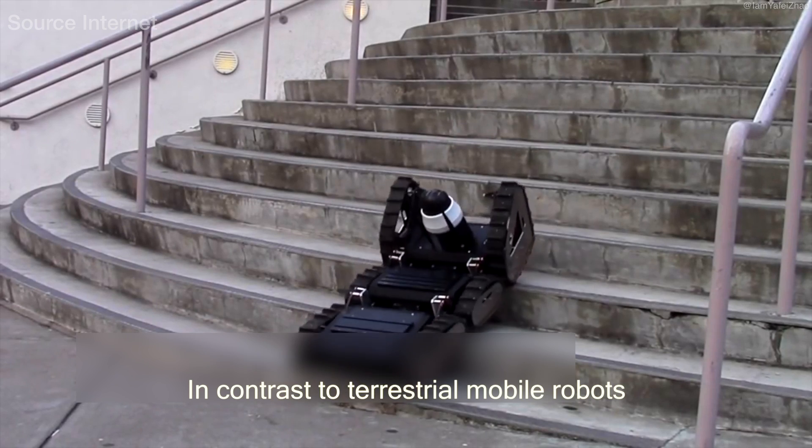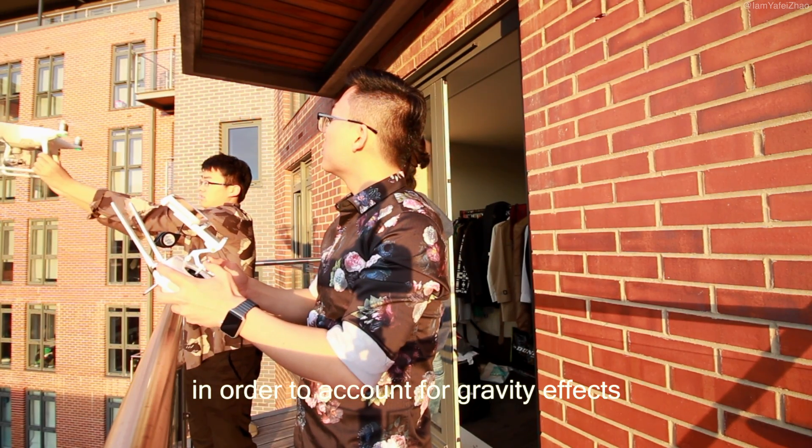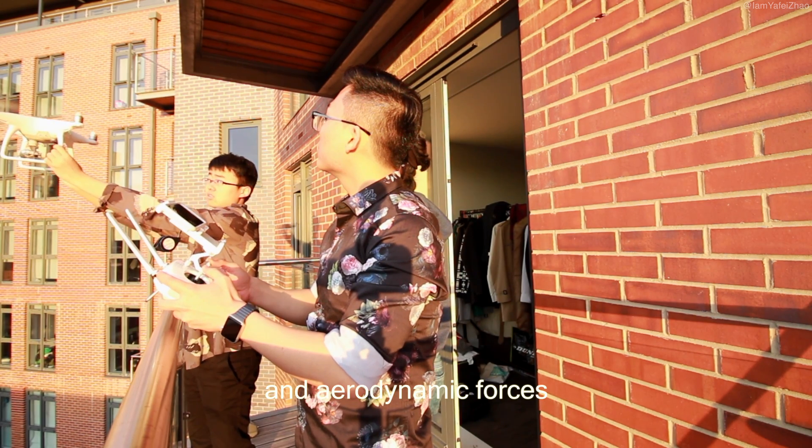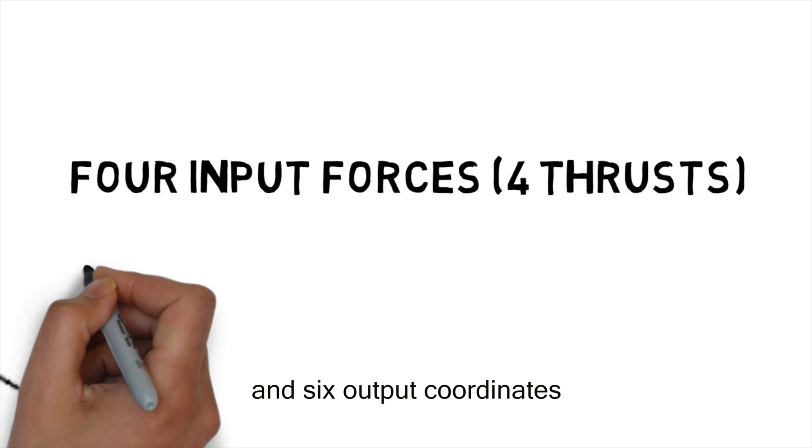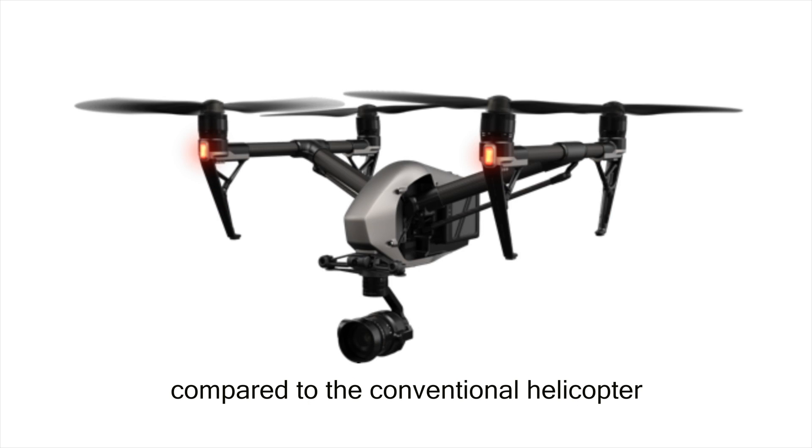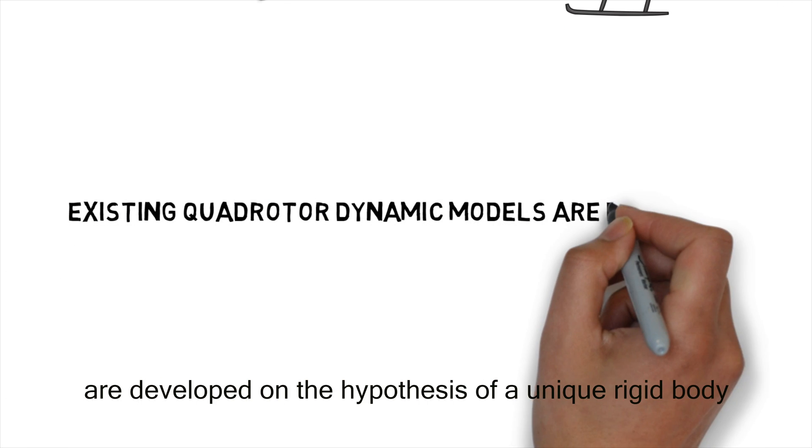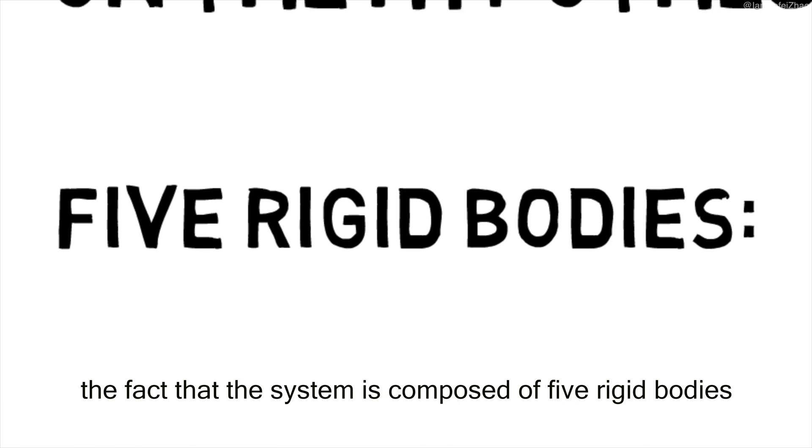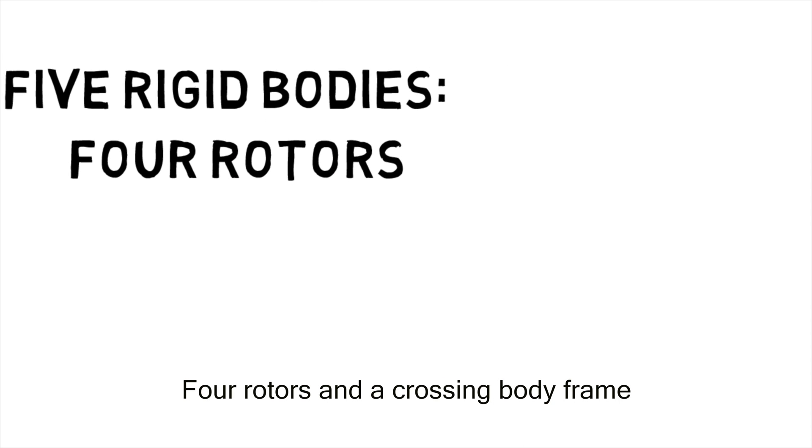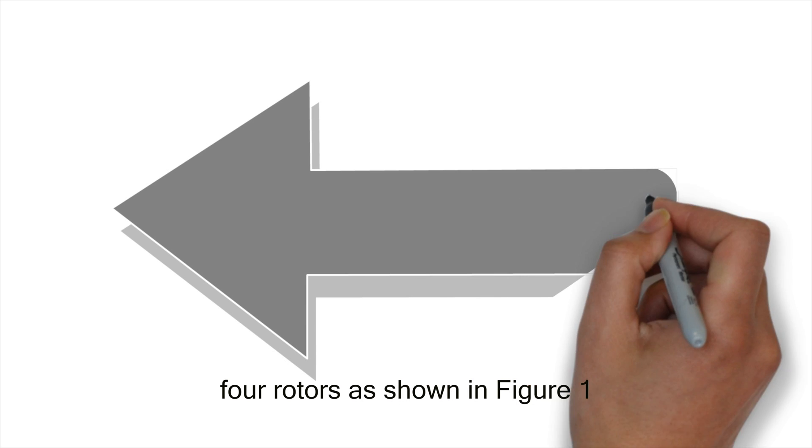In contrast to terrestrial mobile robots for which it is often possible to limit the model to kinematics, the control of aerial robots requires dynamics in order to account for gravity effects and aerodynamic forces. Since quadrotor flying robots use four rotors instead of one rotor to provide thrust to the robot, it has four input forces and six output coordinates, thus the payload capacity is larger compared to the conventional helicopter. In general, existing quadrotor dynamic models are developed on the hypothesis of a unique rigid body, which does not account for the fact that the system is composed of five rigid bodies.